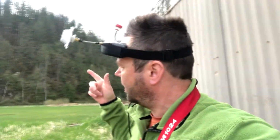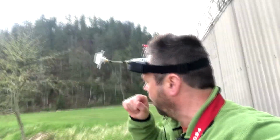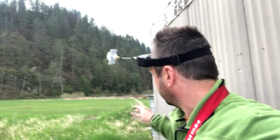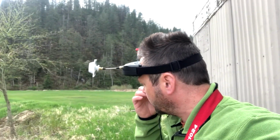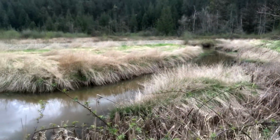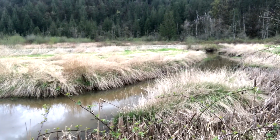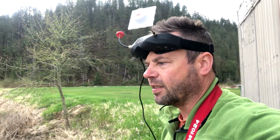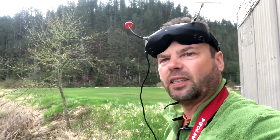Well, that was kind of fun until I hit that tree. Branches snuck up on me. And I crashed it in here, which is fine, but it's actually a lot closer to the water than I thought. It's in here. It must just be suspended above this disgusting whatever.